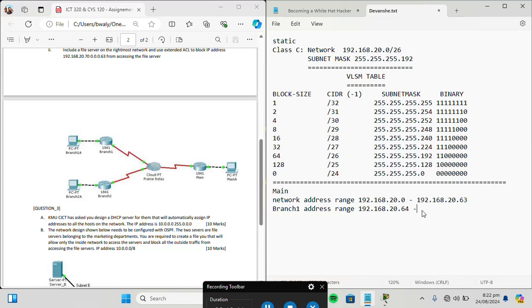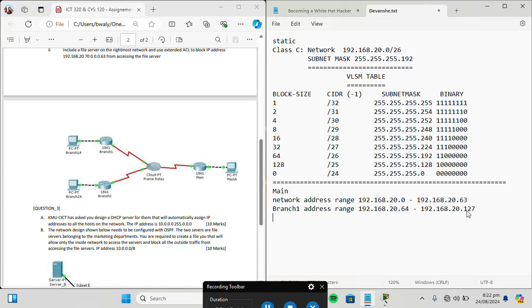So we start from 64, then 192.168.20. So we just add 64 plus 64 because it is graceful, so just keep on adding 64. So 64 plus 64 is 128, so just say 127.